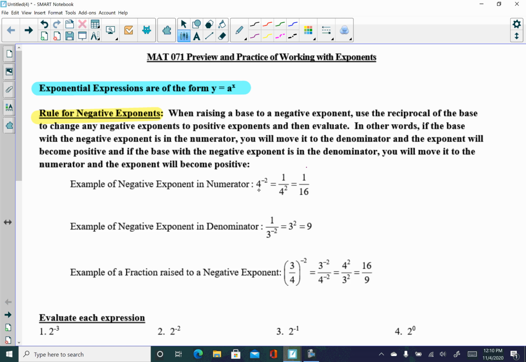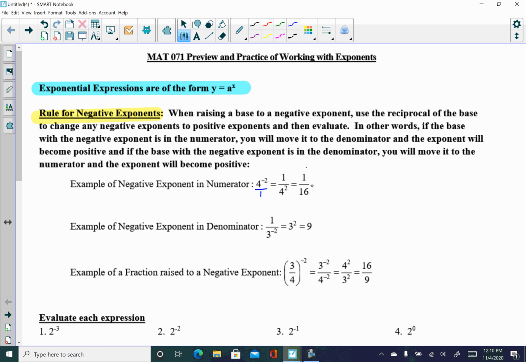The rule is we don't leave items raised to a negative exponent. We can think of this as a positive one on the bottom. The rule for getting rid of negative exponents is that if your exponent is negative in the numerator, you bring it to the denominator and make it positive. And so 4 to the negative 2 up top, I can make it positive by saying 1 over 4 squared, and then of course we know 4 squared is 16. So 4 to the negative 2 is equivalent to 1/16. You could check that for yourself in your calculator, but this is the math behind how 4 to the negative 2 turns into 1/16.